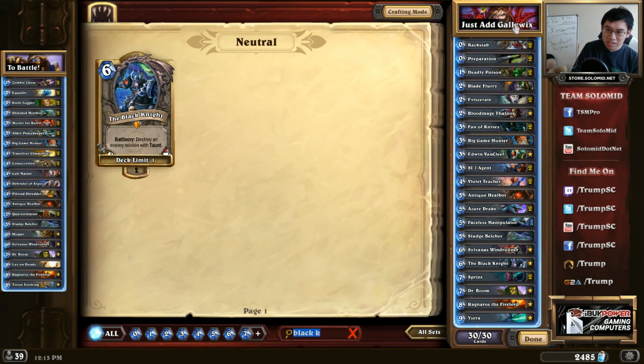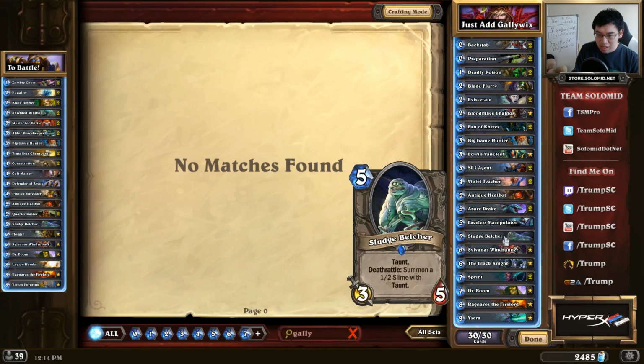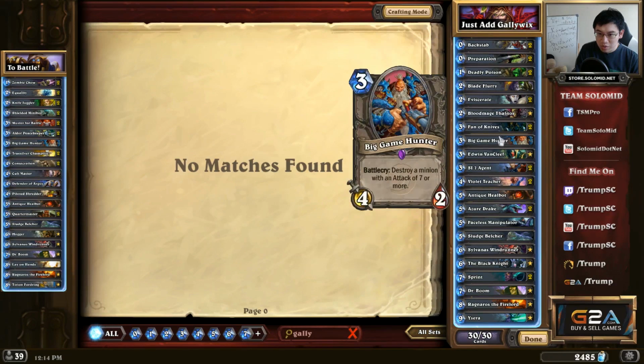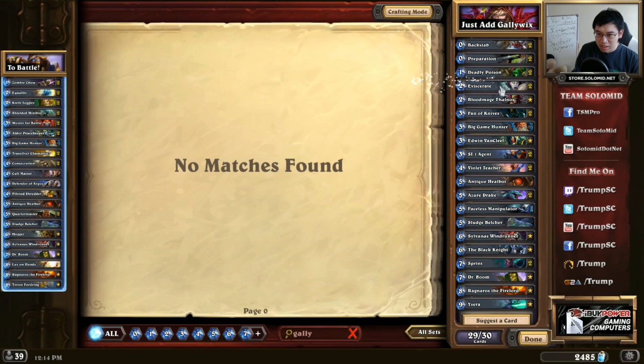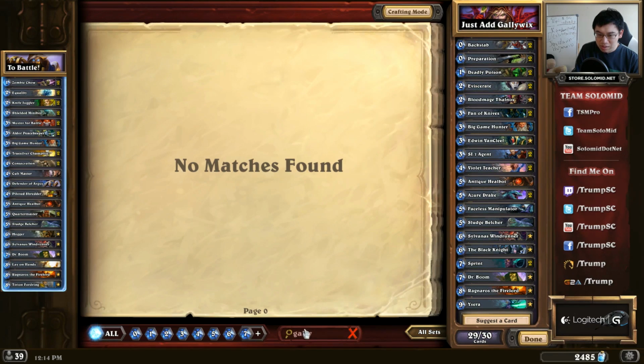Let's see, there is one more thing. Oh right, Just Add Gallywix is the name of the deck, because I want to add Gallywix in. I don't currently own him. I think the Azure Drakes are very strong, since I have a lot of damage stuff. I think I get rid of Blade Flurry, which is unusual to do, but I think it might be okay given that I only have 2 Deadly Poison.